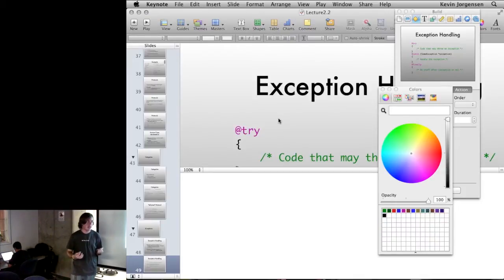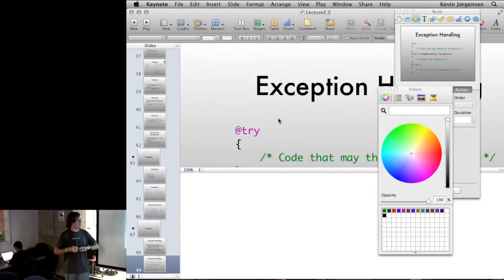Unlike languages like Java, which use exceptions fairly heavily, you should not rely on exceptions in Objective-C because they are very, very inefficient. They really should be used only for very exceptional circumstances, which is why they're called exceptions. But some languages tend to abuse that. Python, for example, uses an exception to stop iteration, which is perhaps not the best way to do things. But in Objective-C, it's very rare that you deal with exceptions.